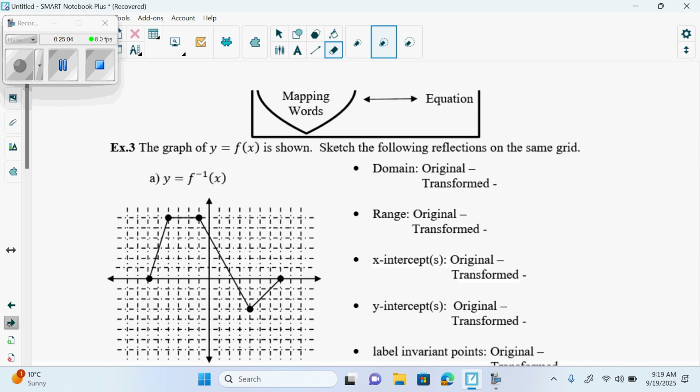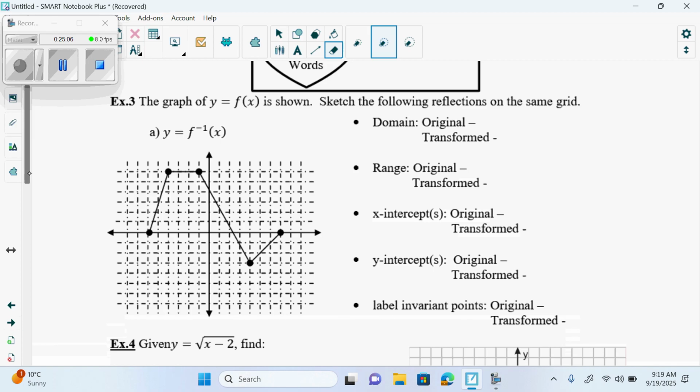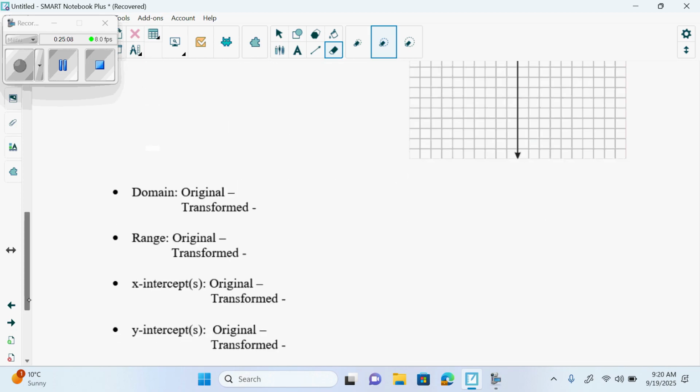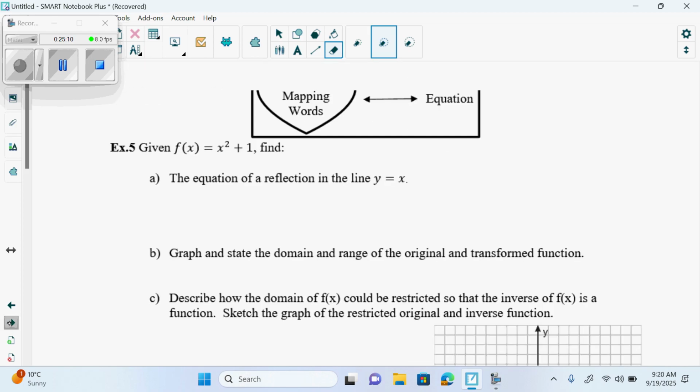All right. If this wasn't a Friday, we would do this, but it is. So, this one, the last curriculum outcome of this unit. The curriculum outcome states that I have to teach you how to restrict the domain of the original function so the inverse is a function. What the heck does that mean? I need some paper.